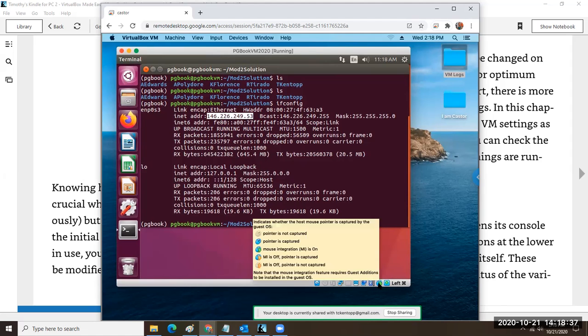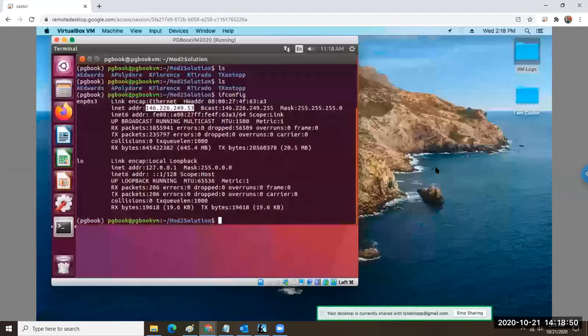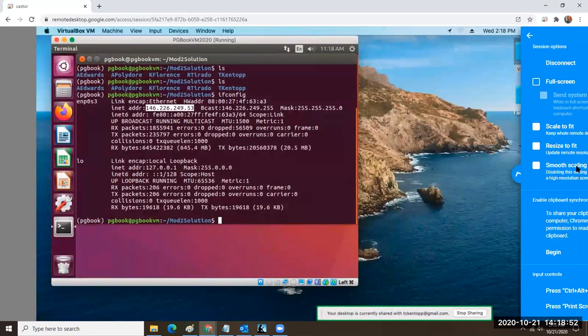And then the last two icons, one of the things I think is most important to note is the host key. This one in particular is very important. So if I have, and I'm going to go full screen here.